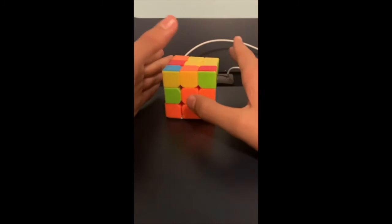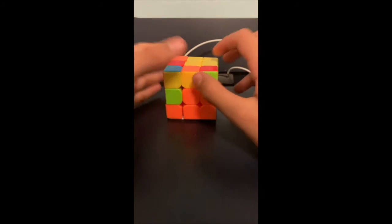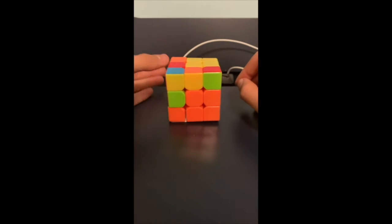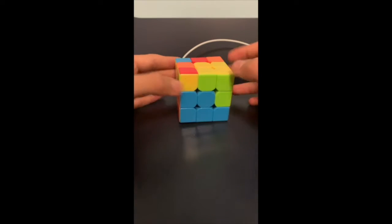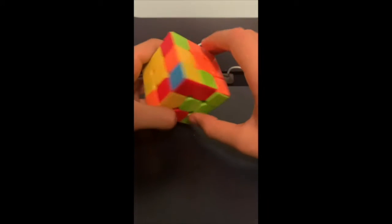So the way I like to remember this is if you move it to the right, you start with the left-hand algorithm. If you move it to the left, you start with the right-hand algorithm. So they're opposites.